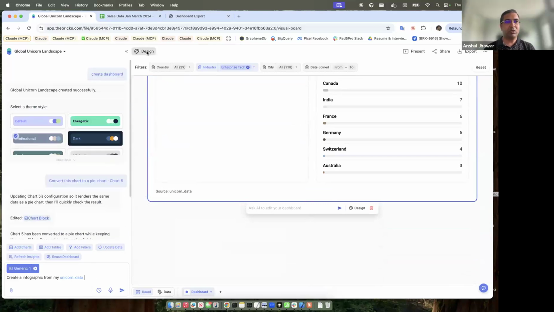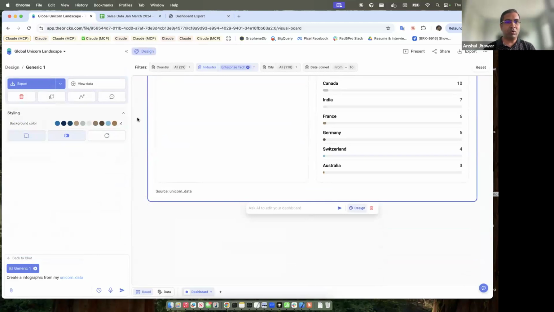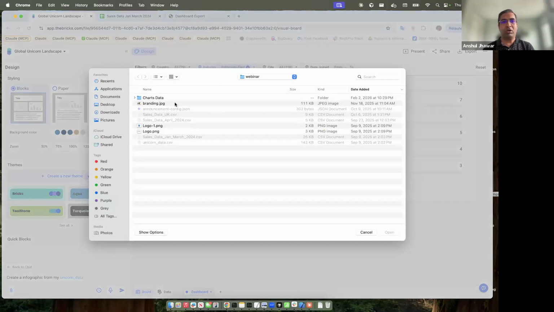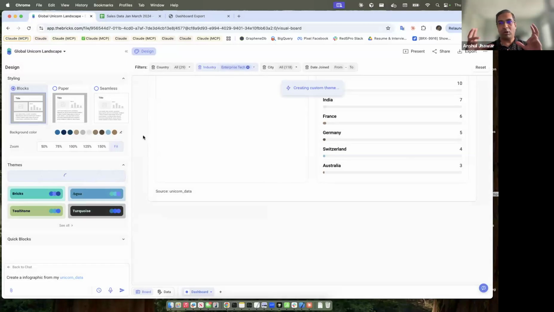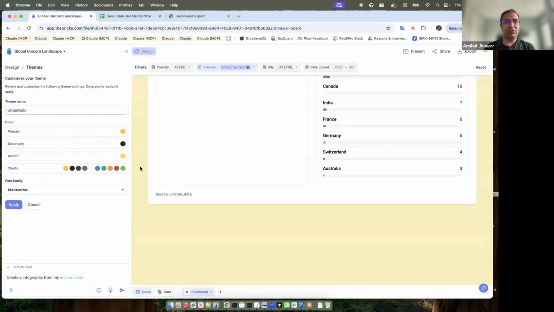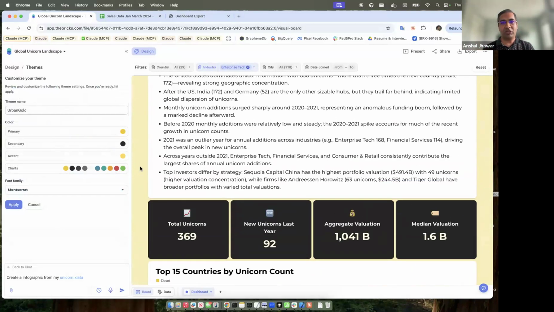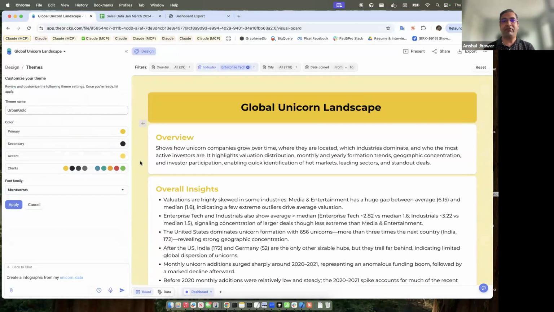I will go to the custom themes over here. For any modification, you have to go back to the design tab. Don't forget about the design tab. You will get much more customizability over here. All you need to do is create a new theme and upload your logo, screenshot, or any branding image from your website, or color palettes from your designer. You can just upload that screenshot, PNG, or PDF over here. As you can see, we'll be able to extract the branding colors from that image, and everything will get updated.